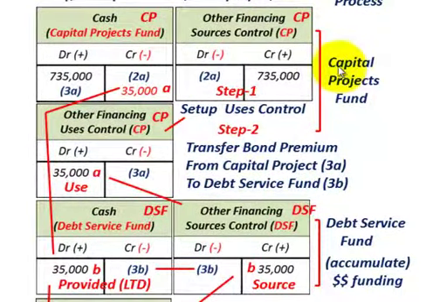So what we're doing here is with this premium here in our capital projects fund, we're going to be transferring that cash premium out of the capital projects fund, and it's going to be transferred into the cash account here in the debt service fund. Debt service fund is where we're going to accumulate the funding. And then we're going to be looking also at the general long-term debt account group to make sure our unmatured principal is correct.